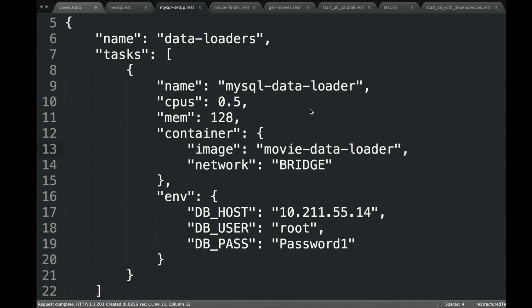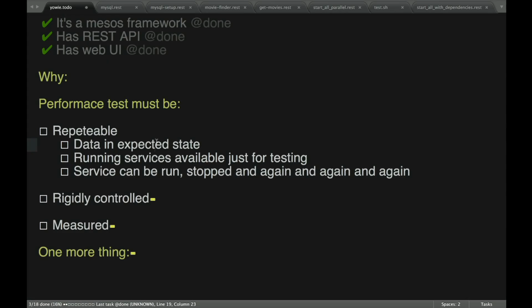So right now we are able to run the container, and we are able to prepare the containers with some expected state. So that's perfect. That's done. We need services to be available just for testing.